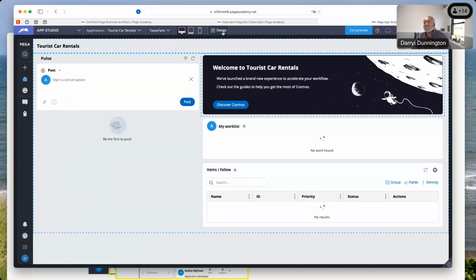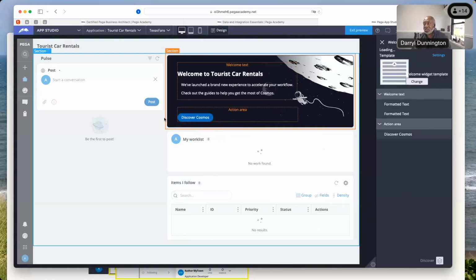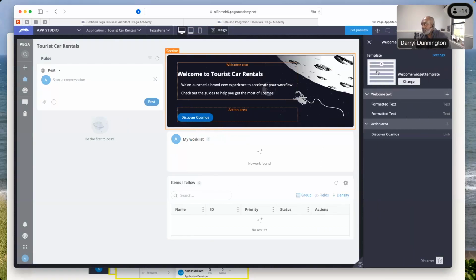You come and click on design. When you're in this mode, you can change this section out. You can add other sections. You can move sections around. You can delete sections. You can change it from 2 column to 3 column. You can format it.